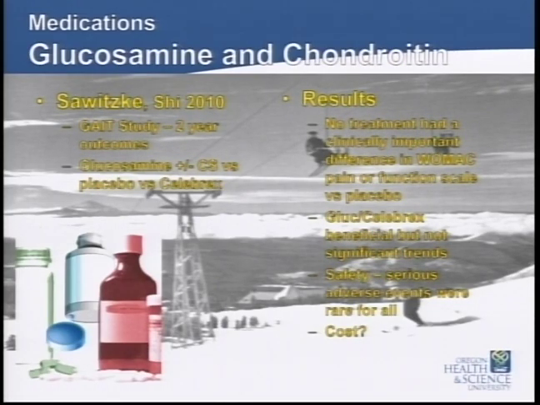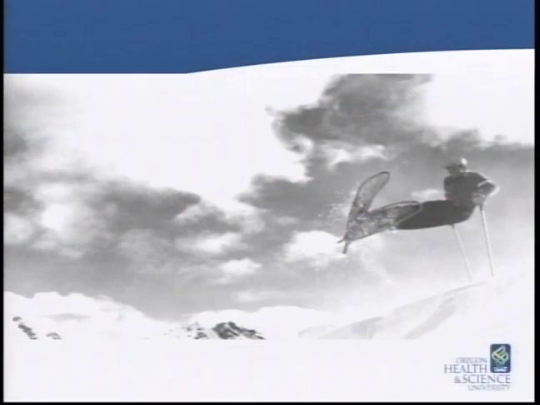And I always talk to patients about cost. If they're spending a lot of money on it and they don't feel it's doing any good, probably stop taking it. If they want to give it a trial, I'll usually tell them to go to Costco or someplace where you can buy a huge bottle of it for $10 and see how it works for you. The other advice I give patients is that when my dog, who's a Labrador Retriever, had hip arthritis, I gave him glucosamine, and I don't know if it made the dog feel better, but I felt better about it.